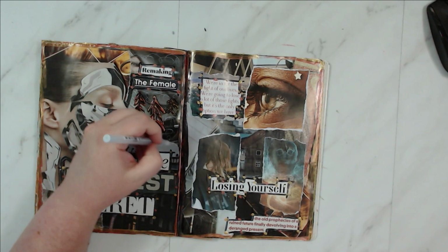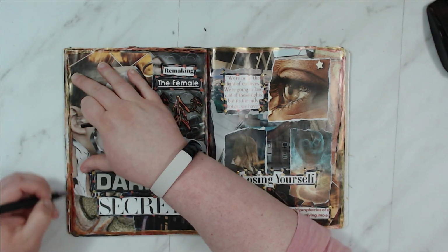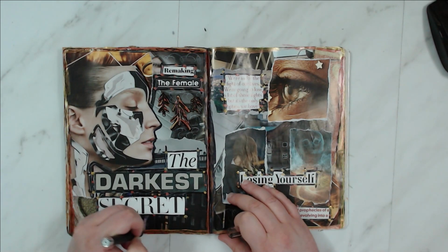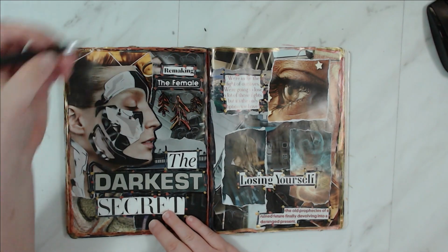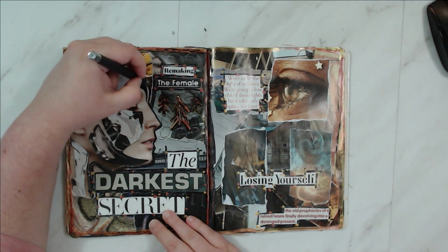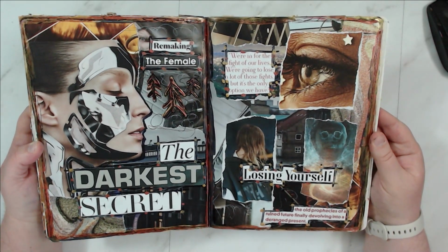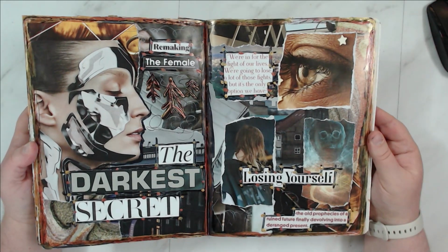I'm just going around with a white, I think I used a white, a gray, and a black gel pen. And I'm just adding some, I call it visual chaos. I'm really just adding some scribbles and some curlicues around the page and on top of the little Sharpie marks that I made, just to add another element. And it's like a thin line with all these details. So let's take a look at the finished page. I'm going to show y'all with it moving so you can see the metallic, and then we'll look at that final picture.